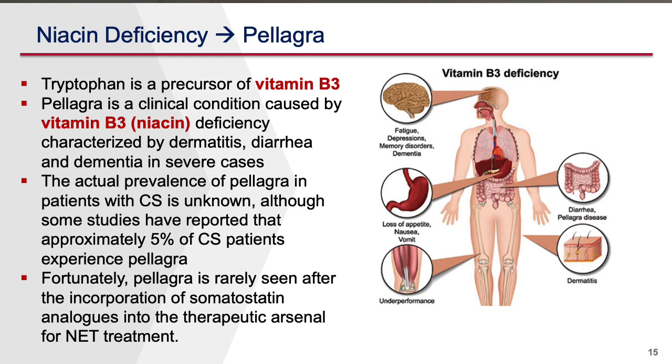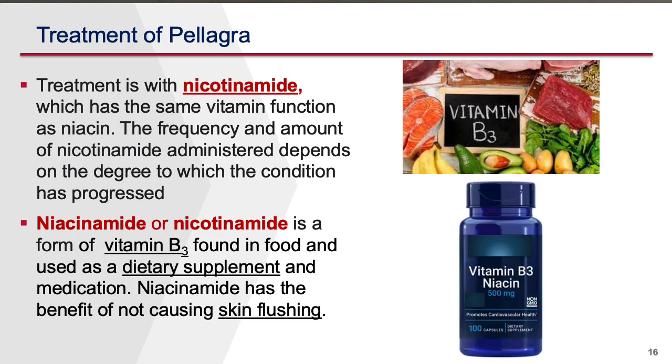Again, it's not something that we see here in the States very often. It's more often in patients that don't have these medications to control the symptoms related to carcinoid syndrome. Now, in terms of how we treat pellagra, the treatment is basically niacin or nicotinamide. That's one of the medications.